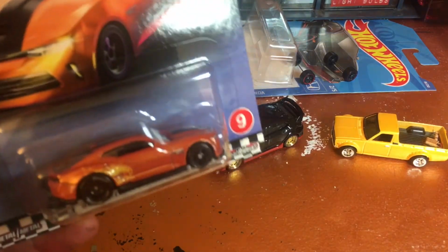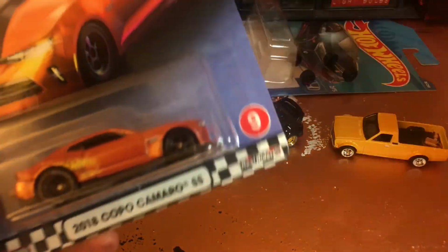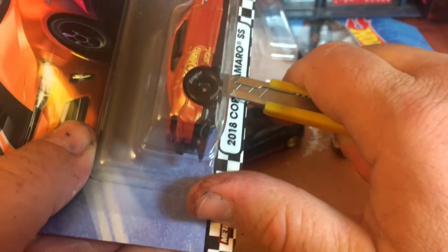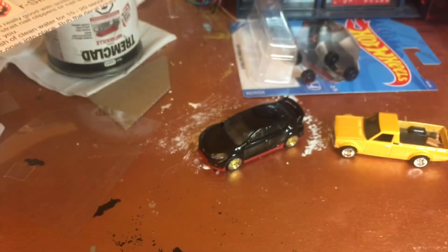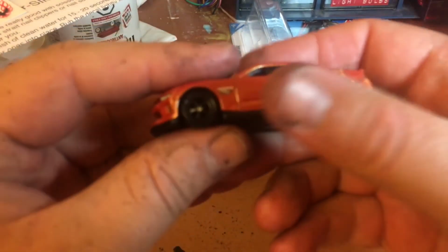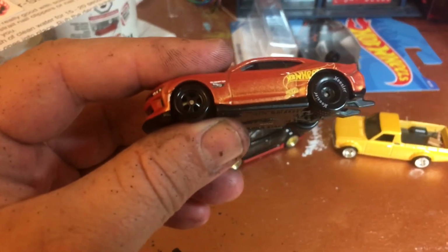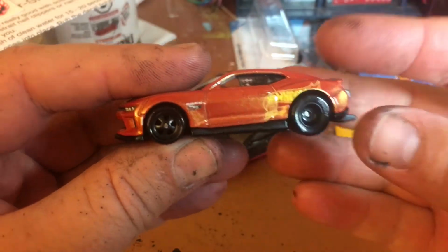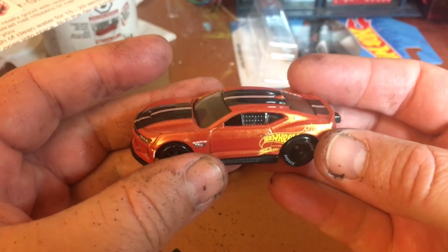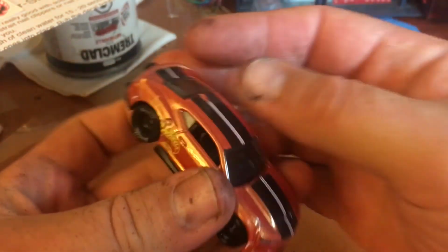I also bought this Copo Camaro. It too is a premium car with some really nice wheels. I wish I had this car in real life. Just let my camera focus on it. It's got some really good wheels. You do not need to swap these, and the paint job is really fun.